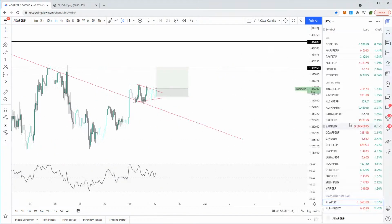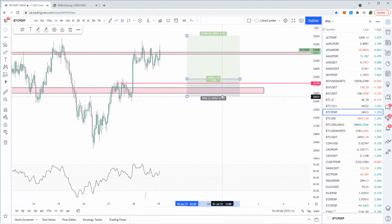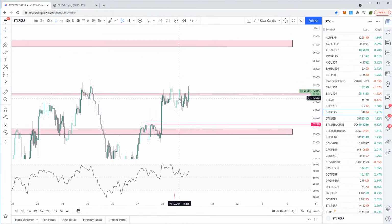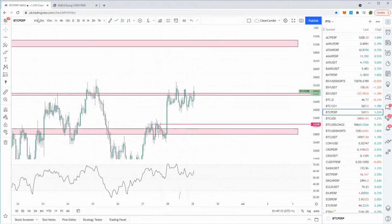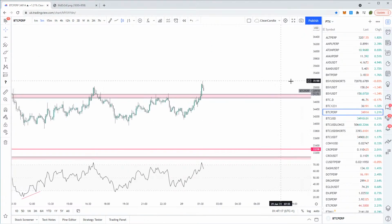I think we're in a position at the moment where BTC has attempted to make this push higher. We've got another 12-13 minutes. RSI is in a really good position to try and break out of this consolidation to the upside. 5 minute is overbought, so we know there's going to be some sort of correction here.